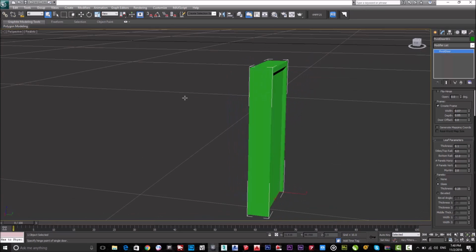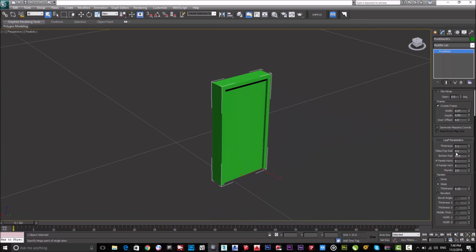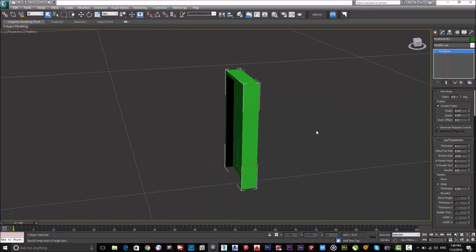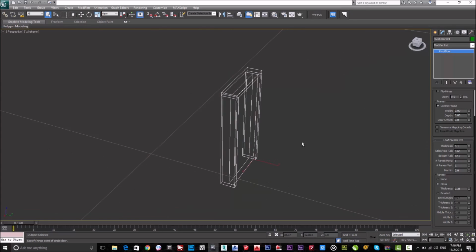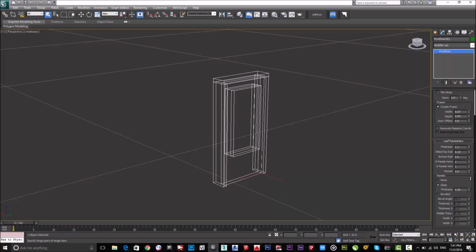Also I have the top rail, which is this one. It's 4 meters, too much. We have to make the outline visible. So the top rail, which is this one, I'll make just 0.15, which is 15 centimeters. The bottom rail, which is 12, is too much, so I'll decrease it.